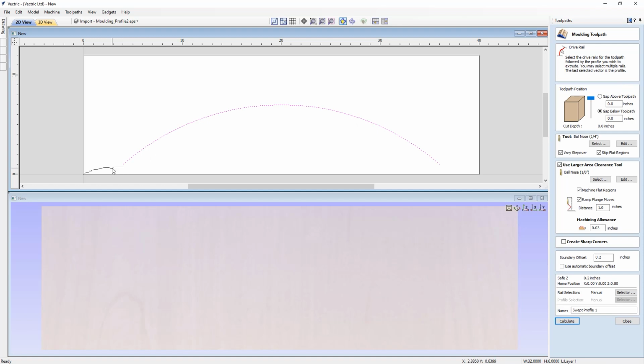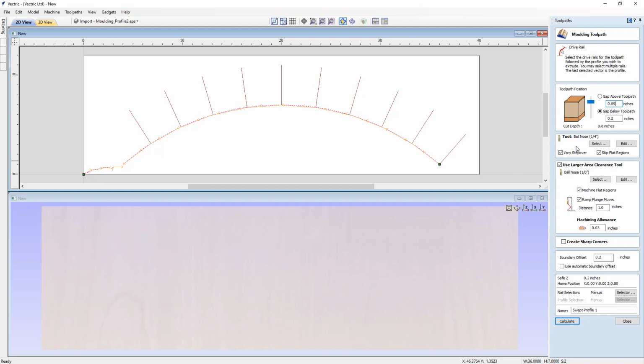and we'll hold down our Shift key and select our profile. And like we did in the last demonstration, you can see that we're hanging our cross section off the wrong side of our drive rail. So let's right click on that and we'll reverse direction, and it will flip it to the other side for us. As with our last example, we're going to drop our toolpath position just below the surface of our material, and the gap below it will be 0.2 of an inch. So we're going to add 0.2 of an inch to the thickness of our molding profile here.